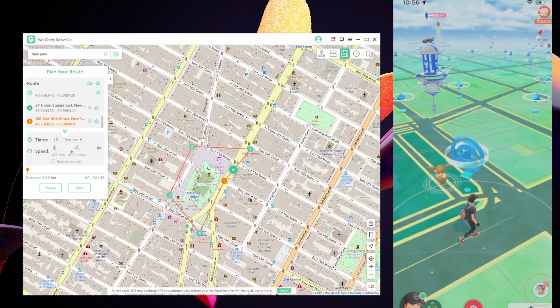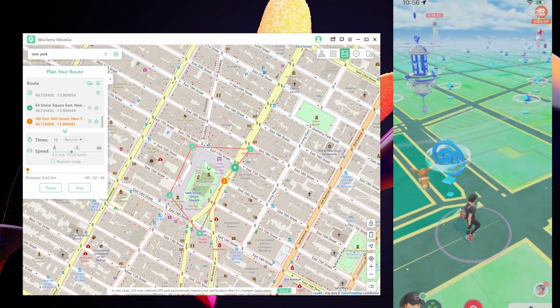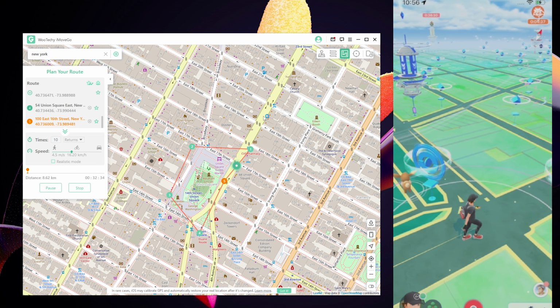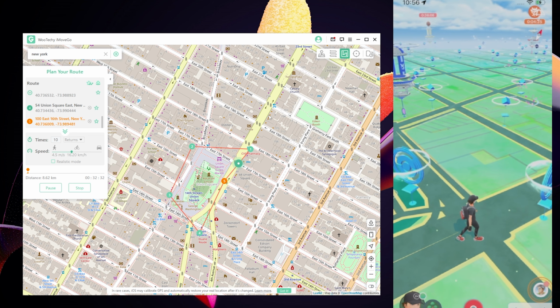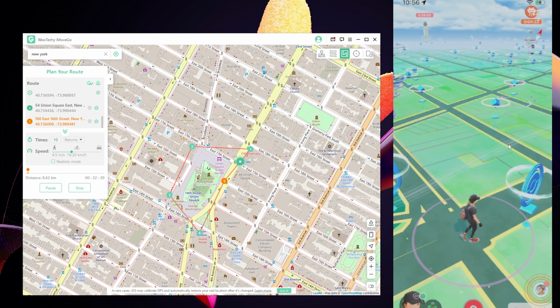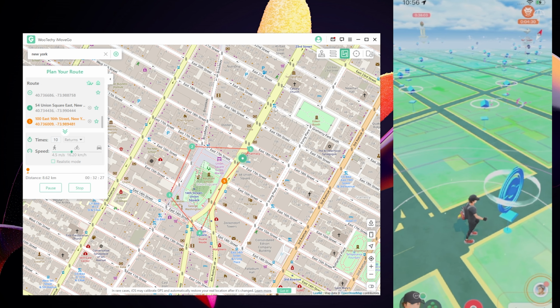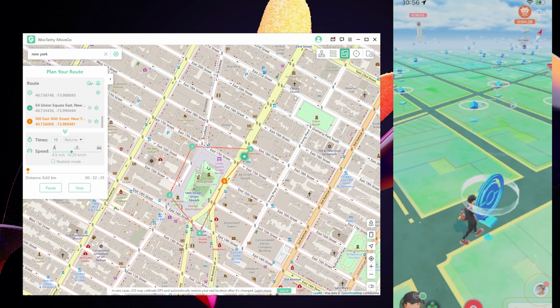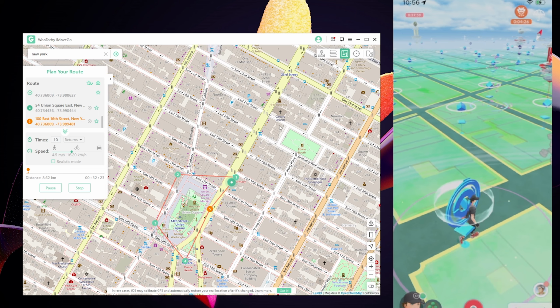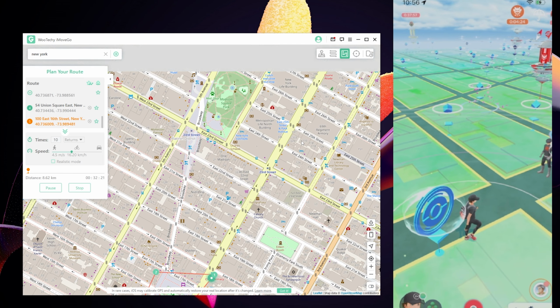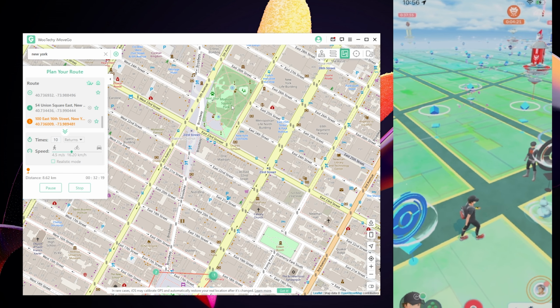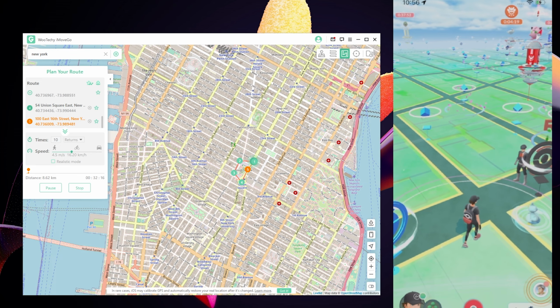Again, this is perfect for doing those eggs or anything that you want to do where you have to walk to like feed your pets and stuff like that. It's good also if you don't want to have to do the cooldown, because if you're walking somewhere, your cooldown won't count, so you're fine because it's like you are actually walking. So if you walk from here to here, you wouldn't have to stick to a cooldown.